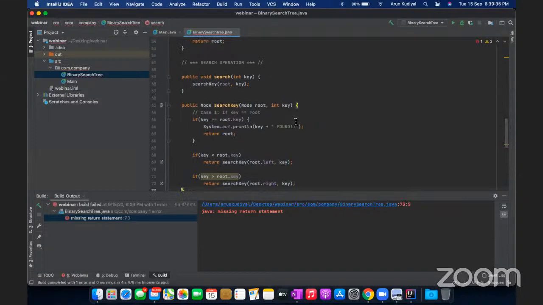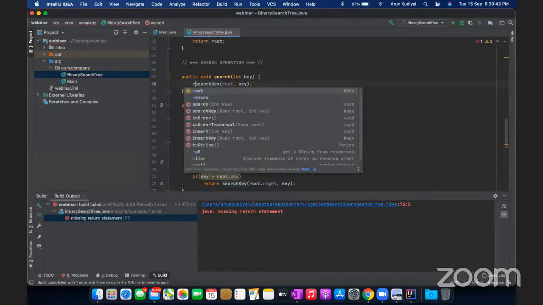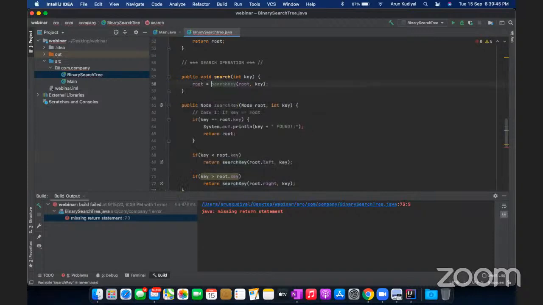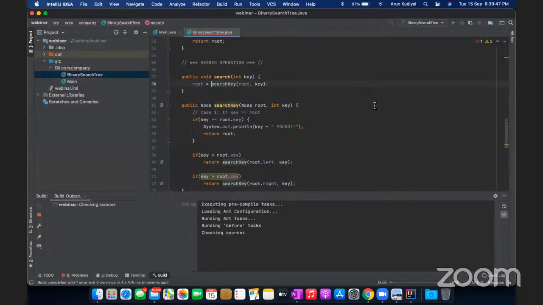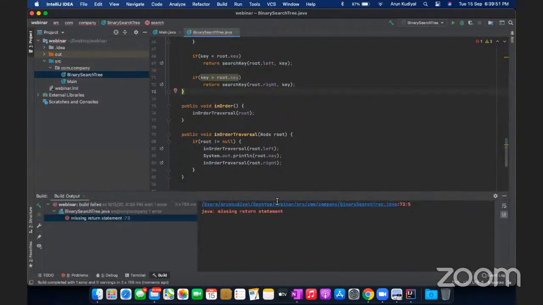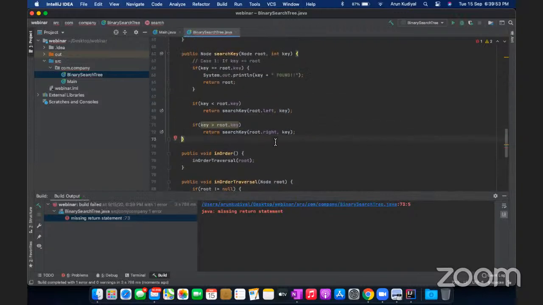Public void search, int key, and then you give the search key to the node, and what you can do is just say root equals... Missing return statement.